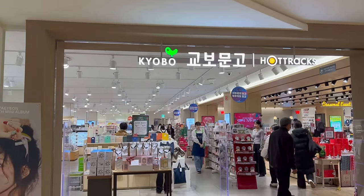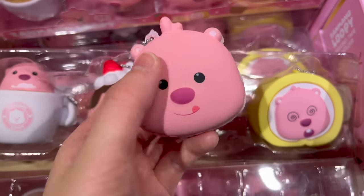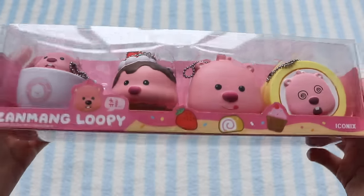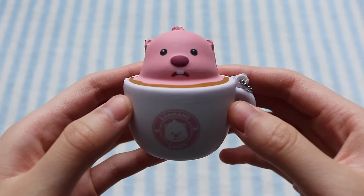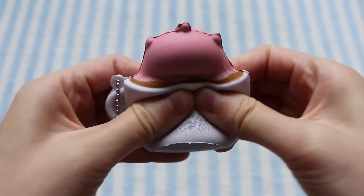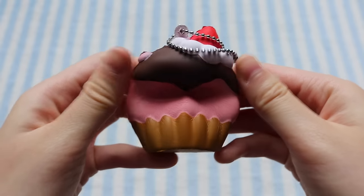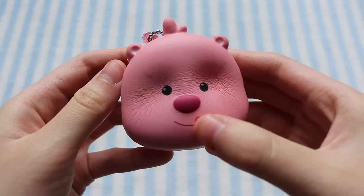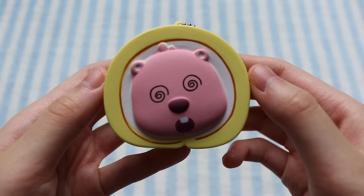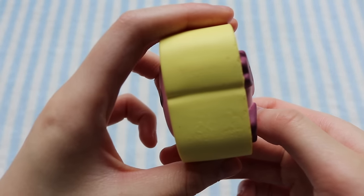Then I went to a bookstore and found some squishies there, including this Zanmang Loopy squishy set. I had never heard of this character before, but I ended up seeing a lot of its merch — it's a pretty popular character there. Here's the squishy set — super cute and I really like the packaging. First is the coffee mug, which is pretty slow rising, and I kind of like how it's frowning. I also have the cupcake squishy, this macaron — I like the expression with its tongue sticking out — and finally this cake roll with a dizzy expression. I really like the quality of these, and here is the licensing on the bottom.